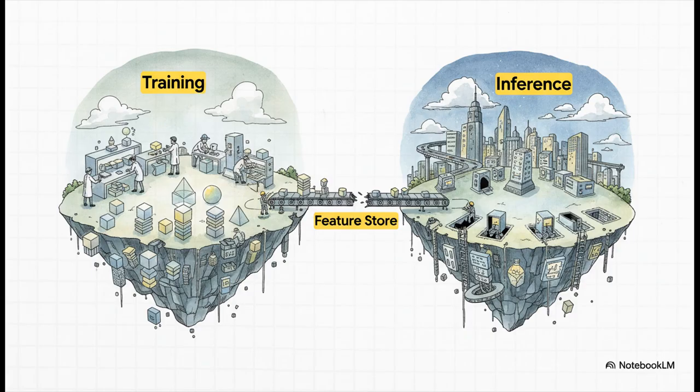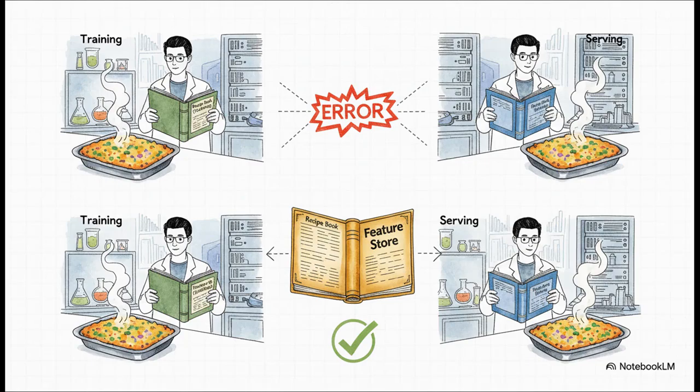This one solves one of the sneakiest but most damaging problems in production AI. It's all about fixing the disconnect between the data a model sees when it's training versus the data it sees when it's live. The key phrase here is training serving skew. This is what happens when the data transformations you use to create features for your training pipeline are just slightly different from the ones in your live production pipeline. And the result? Your model suddenly starts underperforming for reasons that are incredibly hard to track down. A feature store centralizes all that logic, guaranteeing, and I mean guaranteeing, that the features are identical in both worlds.